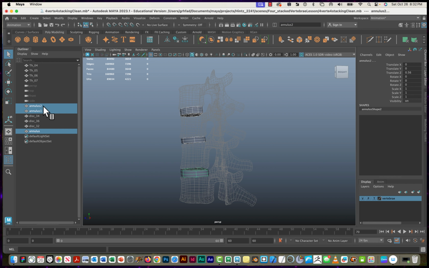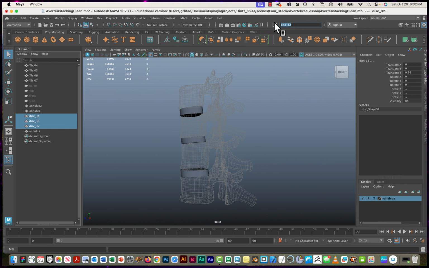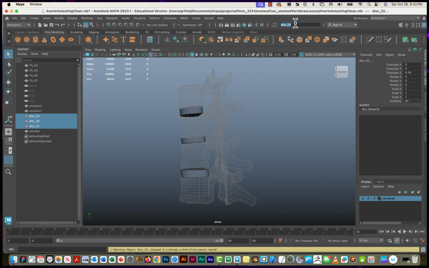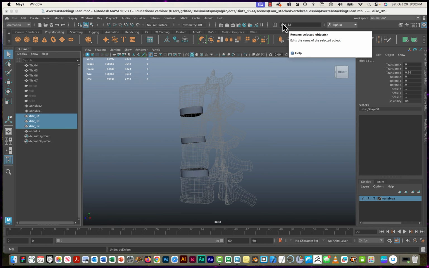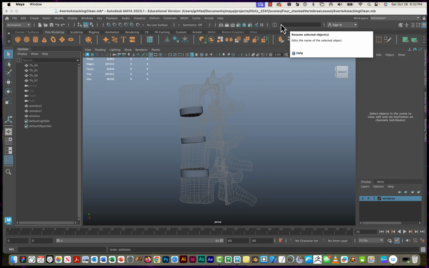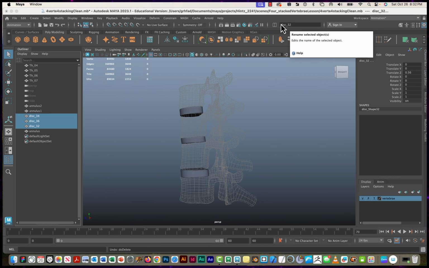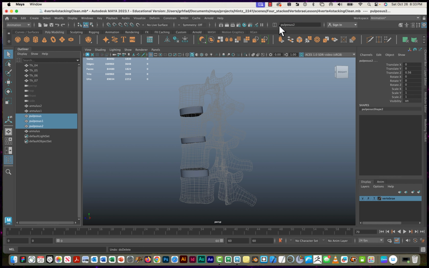Okay, so now I've got annulus, and I'm not sure that's the correct order, but at least I have them identified as what they are, and I can rename them later, okay? So again, delete the text and then type in, I think that's how you spell that, propulsus.